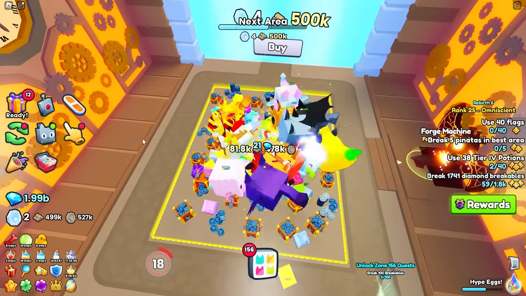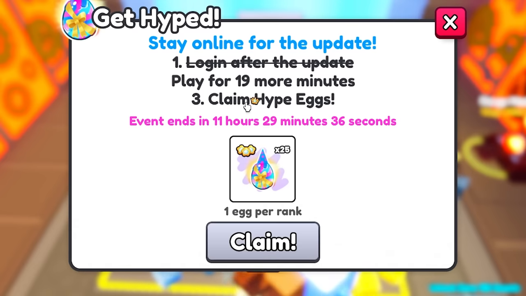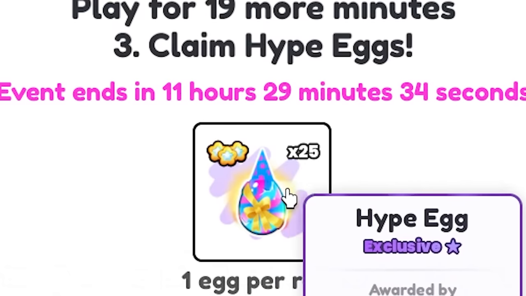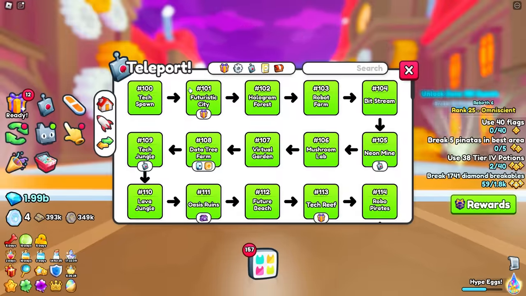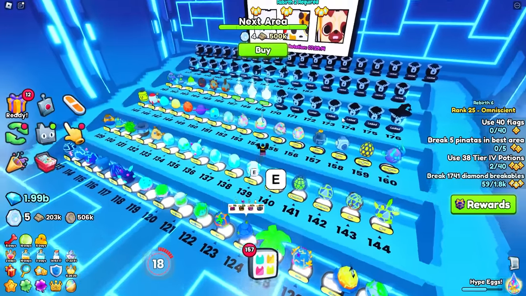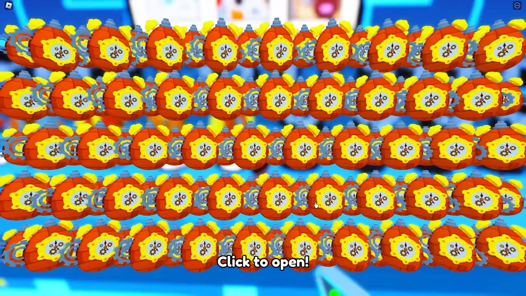Come on, pets, where are you? Eat up, boys. But I just realized there's a countdown down here up to the hype eggs. Press this and oh, we only need 19 more minutes and we get ourselves 25 hype eggs. These guys are so weak. I'm gonna have to go get some pets from the beginning of the game because these guys suck. Let's power up. Got some new eggs unlocked up here. We got 169. Let's grab some of these. Let's unlock 98 of these.